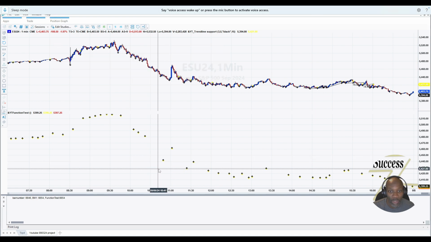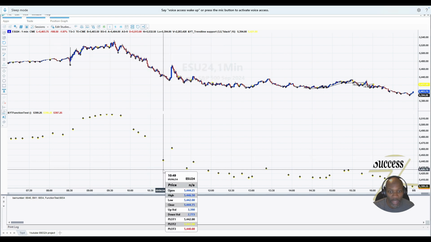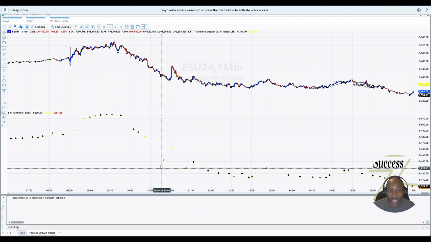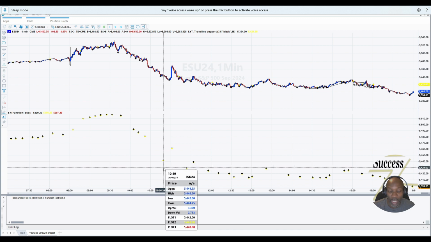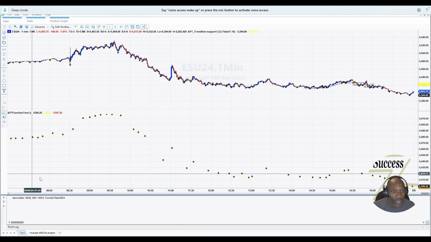Okay, so here I'm going to click on the screen. You see right there, it has three plots at the bottom, plot 1, 2, and 3. Plot 1, 2, and 3 are all relatively at the same level. They would be the exact same level. I just changed them to be offset so that you could see them all show up, but they essentially all plot the same thing. So here's how it does it.